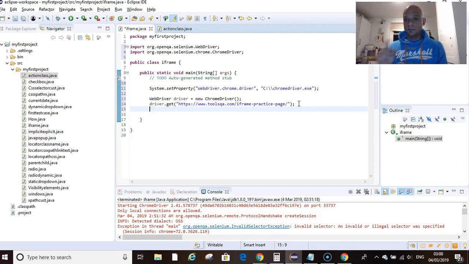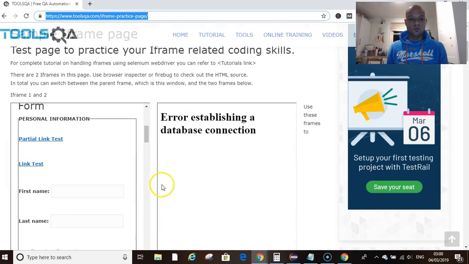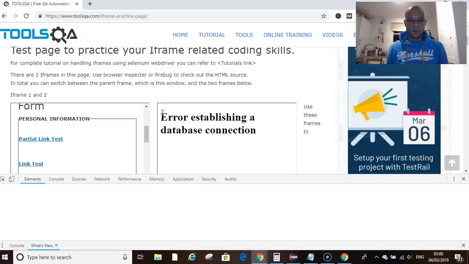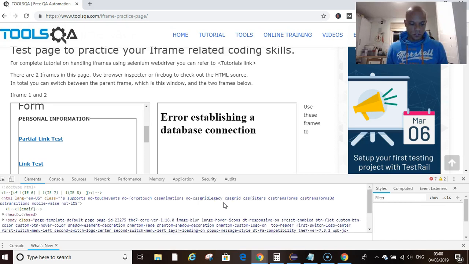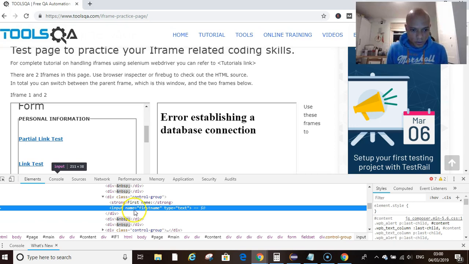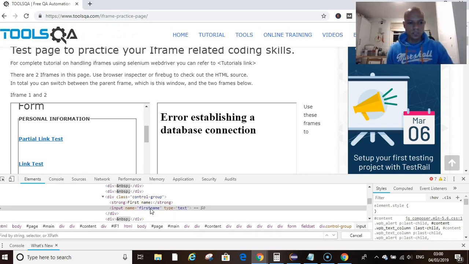Now we want to enter a name into the first name field. So we inspect that. As I tell you, it's very slow. We've got input, name, first name, type, text. To be safe here, let's go with XPath. If we press Control F and type //, it's input name, first name. Let's make it easy by copying this first.